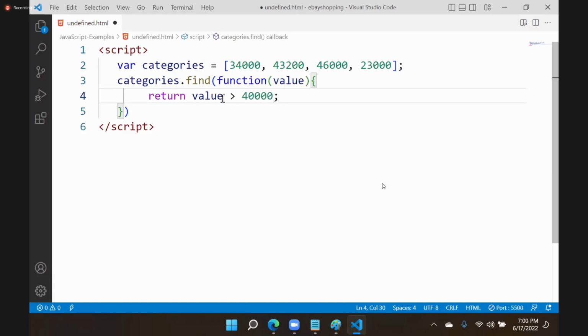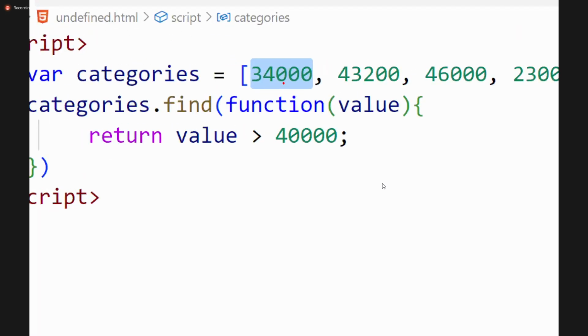That is the condition. What find will do is take the first value and pass this value into this reference. After that, it will verify whether it is matching or not. If it is not matching, it will check the second value.